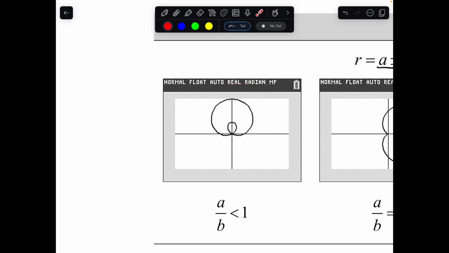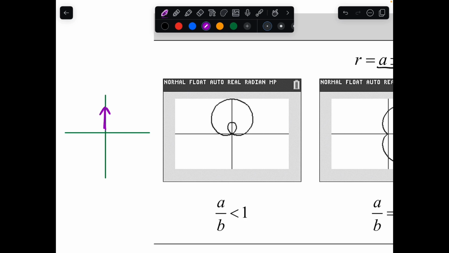This is a Limacon, and I would say that this is pointing kind of upward. Technically, there's little bits right here that are on the other side, but the majority of the graph is going in that upward direction. So I would say this is pointing in the upward direction. Just like the circles, the Limacons are going to follow a similar pattern. Sine is going to be on our vertical axis, and cosine is going to be on our horizontal axis.